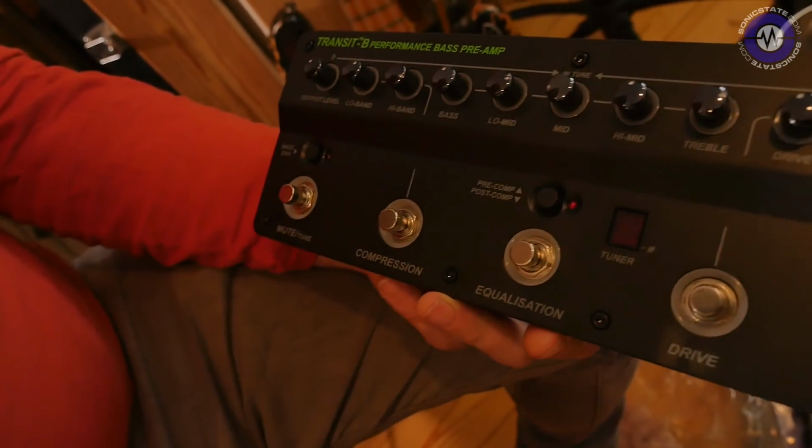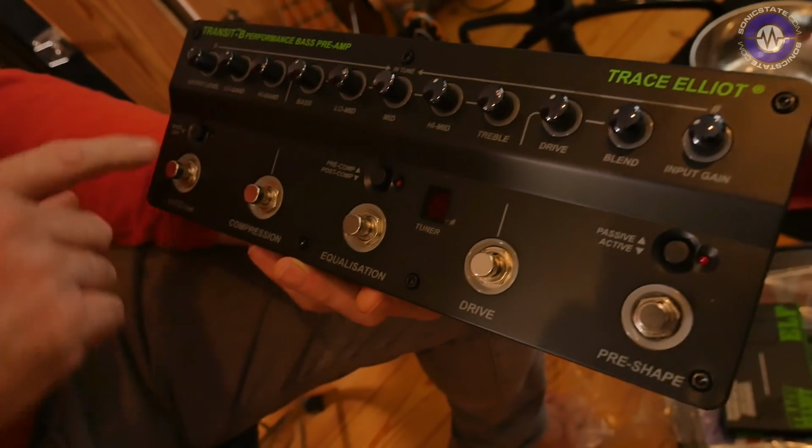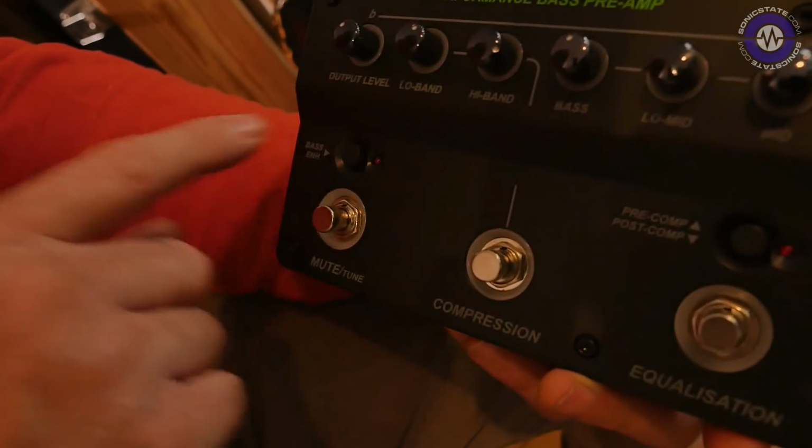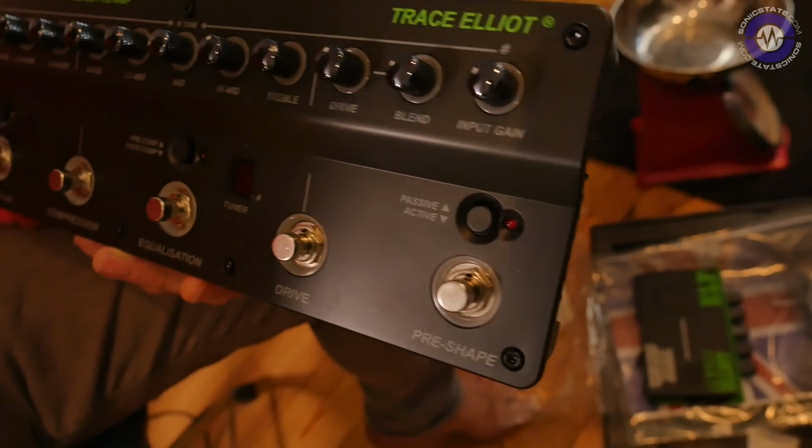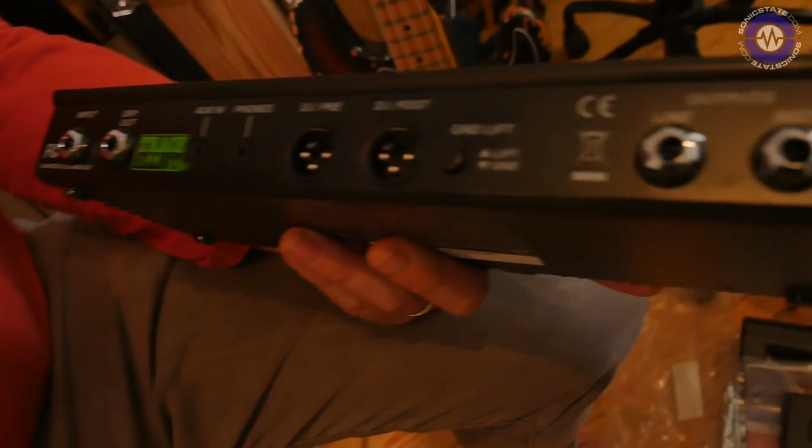So presumably when you mute it, it gets the tuner on. Oh, we've got a little bass enhancer switch there, which again, I think is an old Trace-Elliot thing, and an active passive switch. Around the back is a whole load of connections.